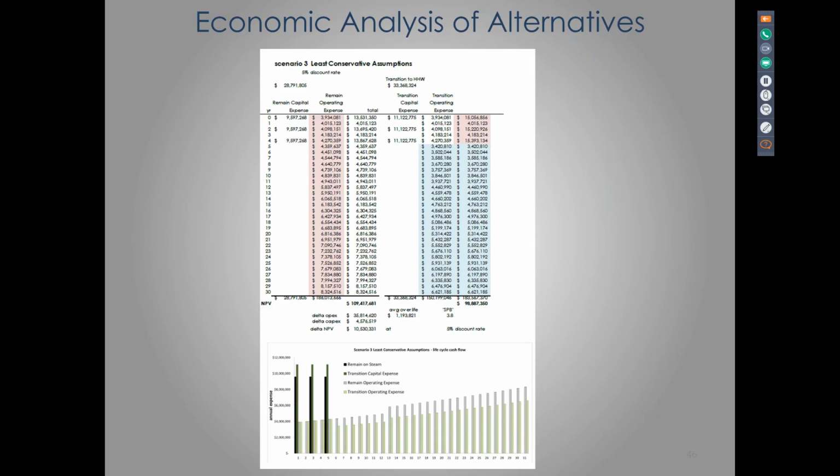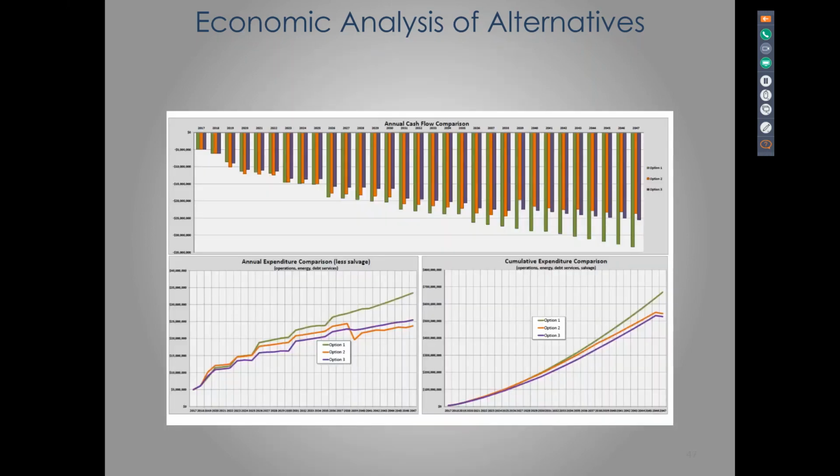So I think this is an important element of the utility master planning: economic analysis of alternatives, spending the time and sort of graphic energy to come up with something that really makes sense and can demonstrate to somebody who's not deeply involved what the differences in cumulative cost are over the life of a piece of equipment. That often is pretty astounding. Like, holy smokes, the difference in cumulative cost is tens of millions of dollars. That's the kind of thing I think that this level of detail ferrets out.